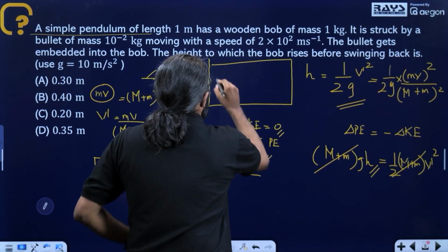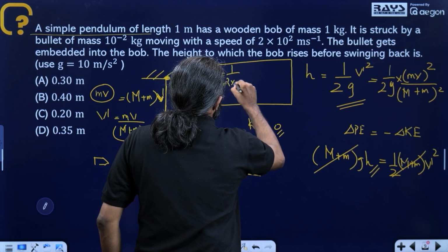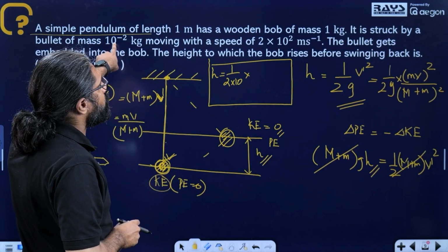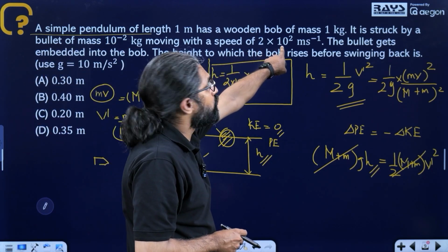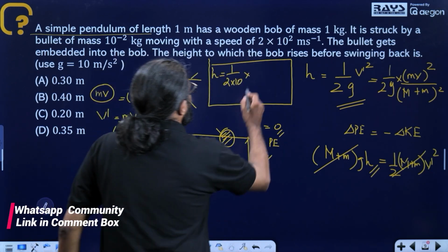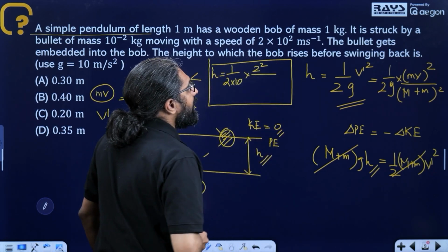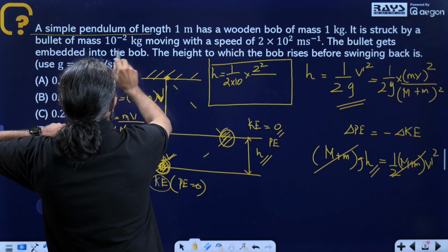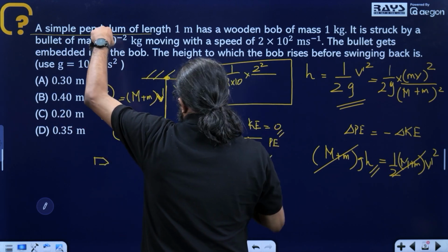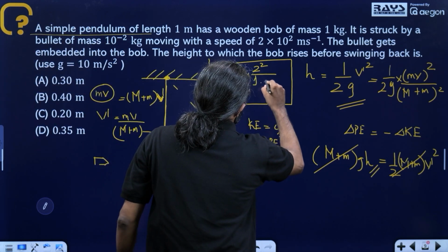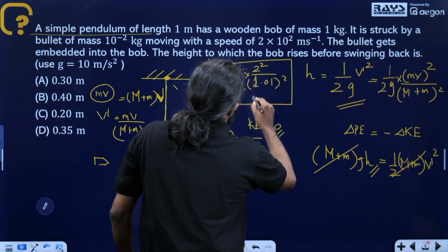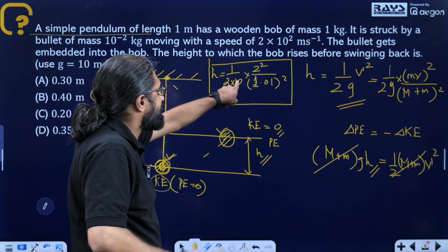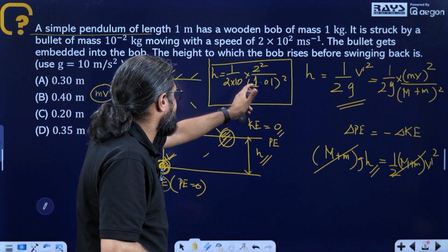All right. Now that is h is equal to 1/2 into 10 multiplied with, now m into v, m is 10 raised to minus 2 and v is 2 into 10 raised to 2. So that product will simply be 2. So we have 2 square divided by m plus m square will be m, mass of the bob, capital M, mass of the bob is 1 kilogram and mass of the bullet is 10 raised to minus 2, that is 0.01. So we have 1.01 square here. There is nothing wrong in approximating this to 1, considering the fact that g is slightly less than 10. So it's even better there.